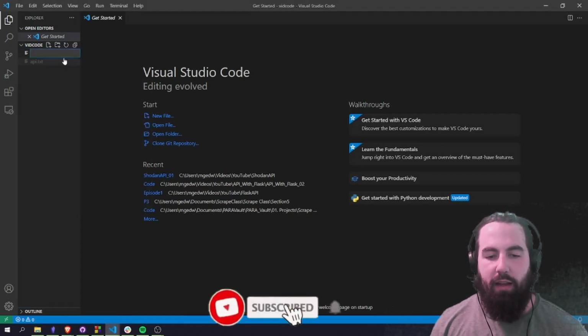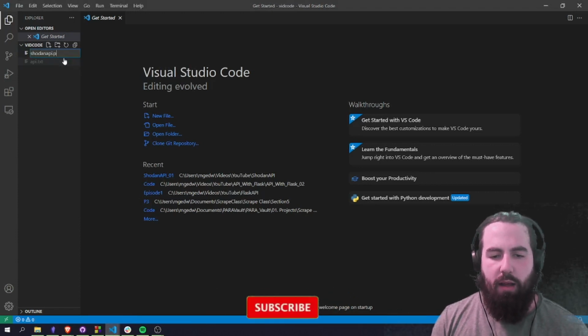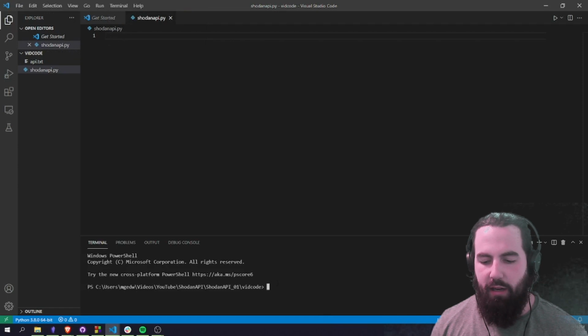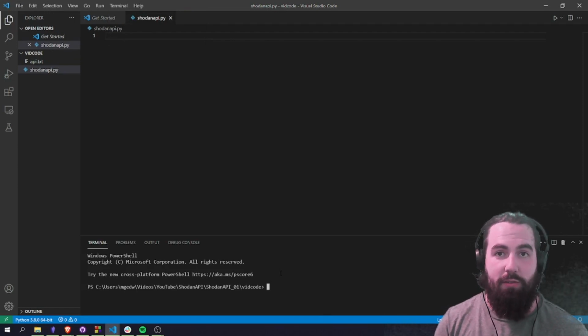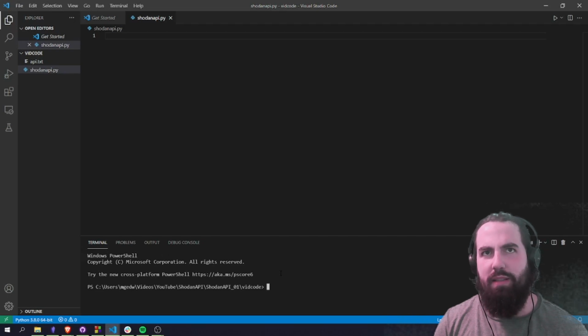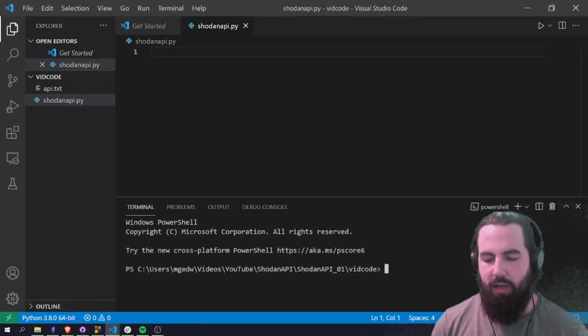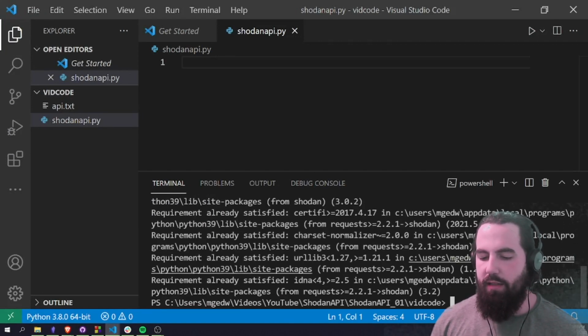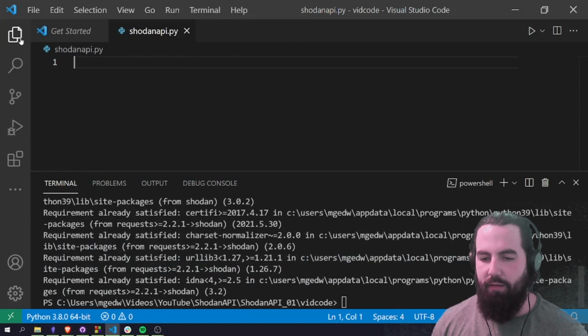So we're going to open up a new file here, and we're obviously going to be writing in Python, because why would you write in any other language ever? Shodan API.py is what we're going to call it, and I'll walk you through how to install Shodan first. It's very, very easy. Go to new terminal here. I'm using the PowerShell terminal within VS Code. You could use your own command terminal, and this should be the same command in Linux as it is in Windows, but I'm not entirely sure. So let me maximize this real quick. So let's do pip3, because I'm using Python 3, install shodan. And it's going to take you a lot longer than it takes me because I've already got it installed.